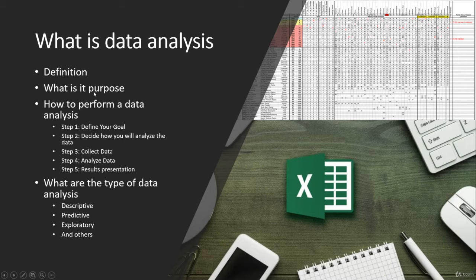So how do we perform a data analysis? When you want to perform data analysis, the first thing you want to do is set up your goal or set up the objective. So let's say, for example, my goal will be to find out the perfect consumer for my product. Then deciding how I will analyze the data.